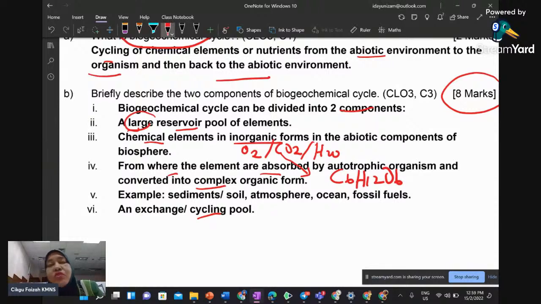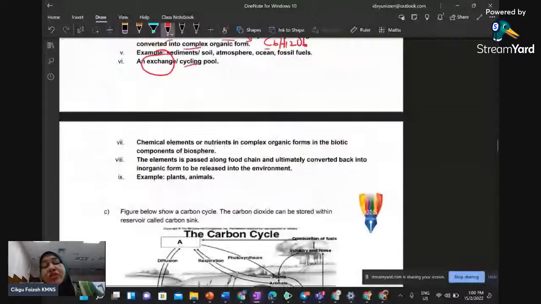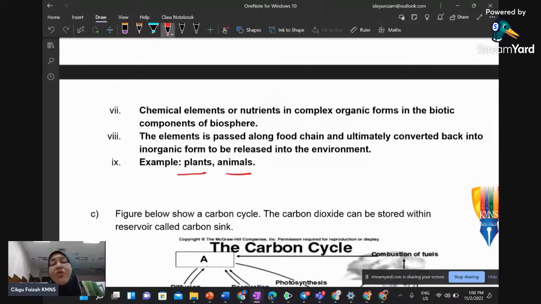Okay, jadi kerbau makan glukos, lembu makan glukos, anak makan glukos, they gain the carbon element. So when we eat daging kerbau, kari daging apa whatever ke kelas, so we gain the element as well. Okay, so we are the living organism play as a cycling pools, right? Because they exchange the elements. Okay, so that is the two component. Jadi boleh tengok cycling pool, contohnya plants and animals. How it will involve in the process of food chain. Okay, that's why we belajar tentang the energy transfer from one trophic level to another trophic level.